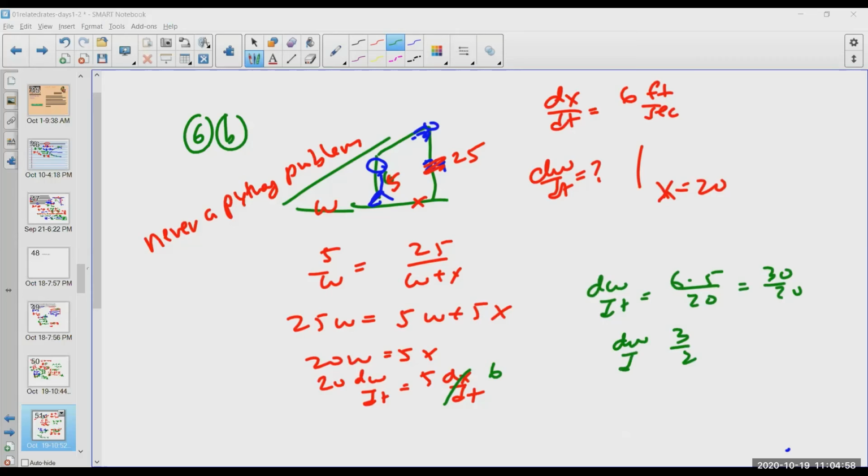So that's what dW/dt is. Did you get 3/2? Yeah, you just have to put it as negative. Negative, yeah, so it should be negative. So it did work out. You just had to put it as a whole number. Oh, you're saying you had to put a decimal. Yeah, it's just picky that way.